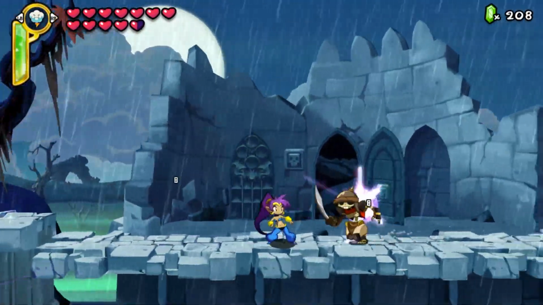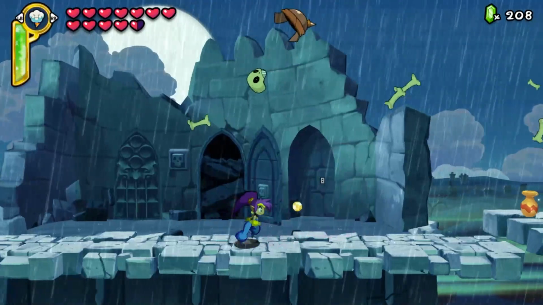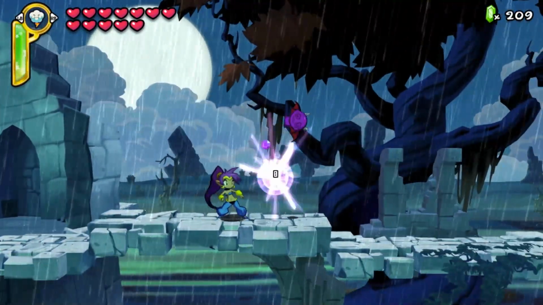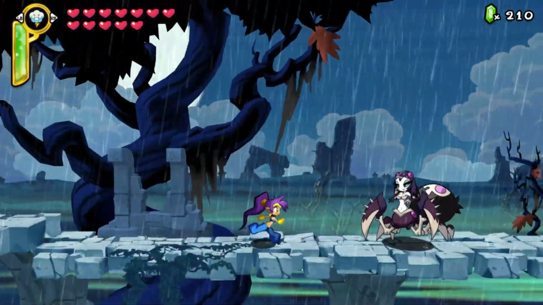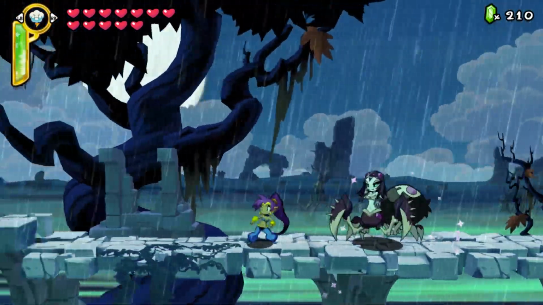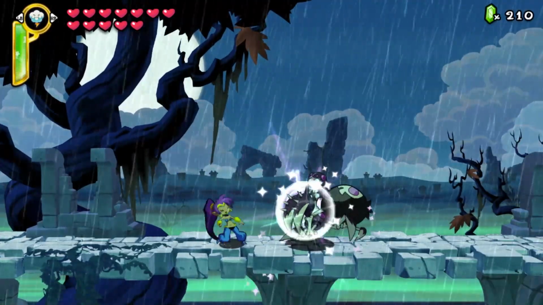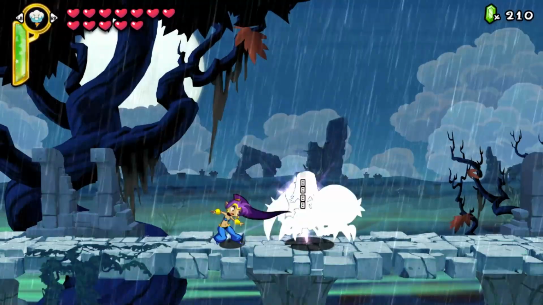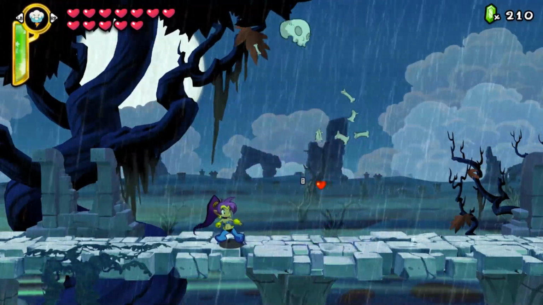Get rid of these bats because they keep following me. Just trying to get through here so I can stop Hypno Baron. I don't care about any of these smaller things getting in my way. Of course, got another spider lady too. So like I said, you kind of have to navigate yourself, so wait so she can put down her guard so you can attack her. Because it doesn't just constantly have it up. That would be too smart.